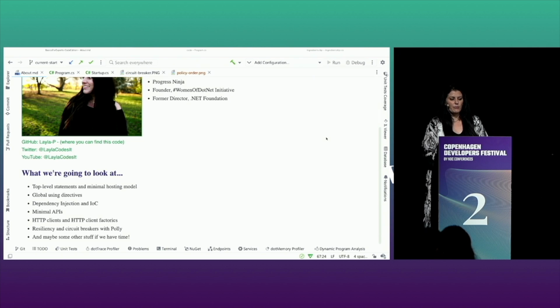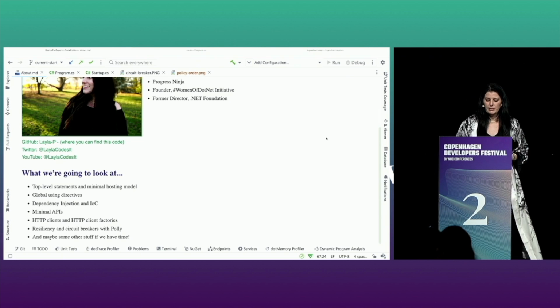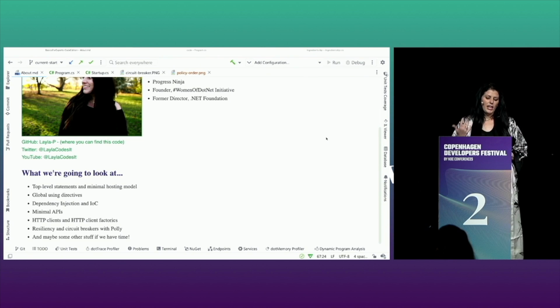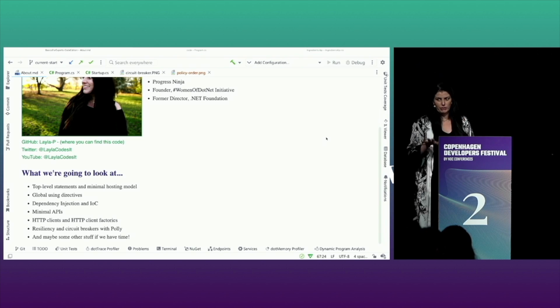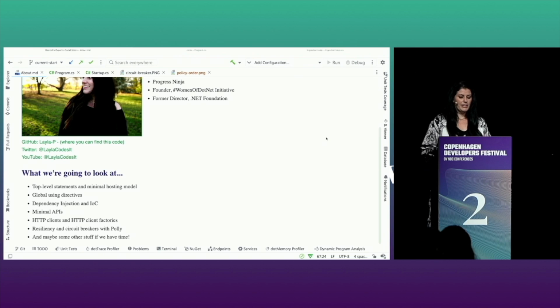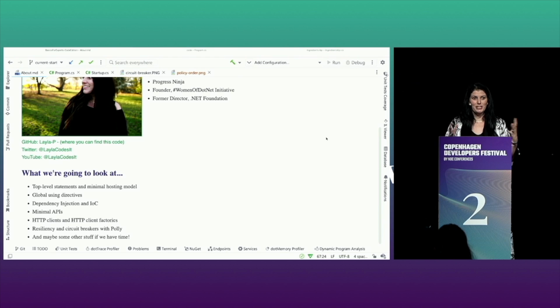So we're going to look at top-level statements, the minimal hosting model, global using directives, dependency injection, and minimal APIs. We're going to touch on all of this, okay? HTTP clients and client factories, a little bit of resiliency, and then we'll see what else we have time for, but I'm usually packed in by that time.